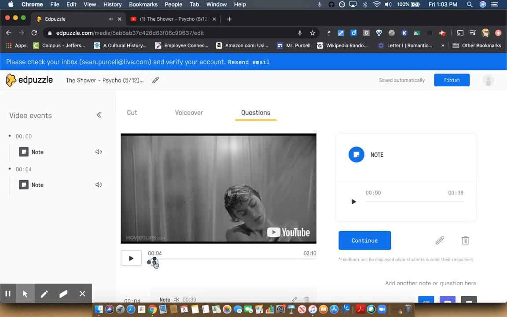Now what you can do also, if let's say you paused it a little too soon or a little too late, you can move that note around. Okay, just click on the note and drag it. Just make sure that the shot you're talking about, or the technique that you're talking about in the note, is lined up with what I'm about to see. Okay, I don't think it's as effective to describe what I've just seen. So tell me what I'm about to see, or what I'm actually looking at right there on that still frame. Okay. All right.